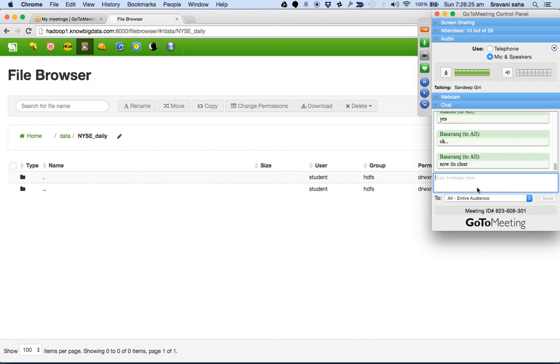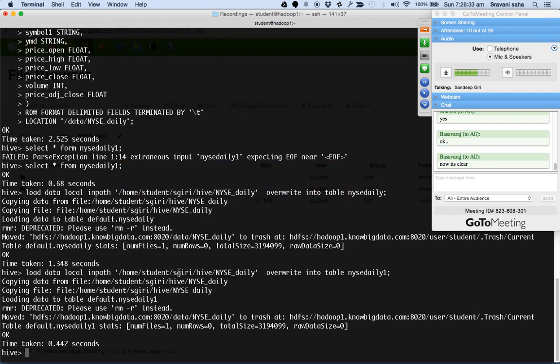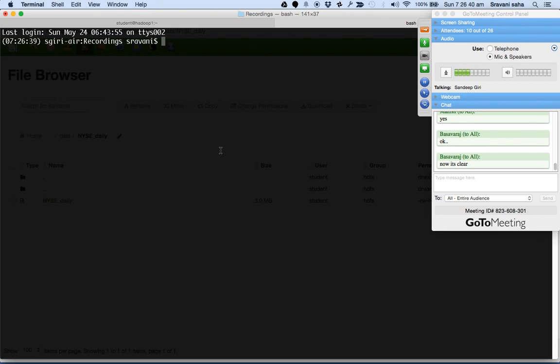Now we can refresh it. Now you can see the data, whatever we loaded. Let me open one more session. I am SSHing into Hadoop one.